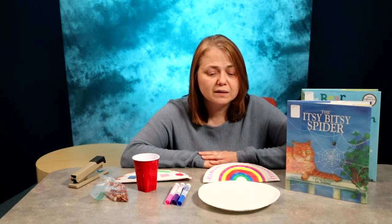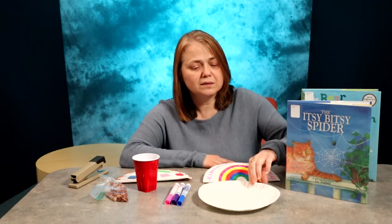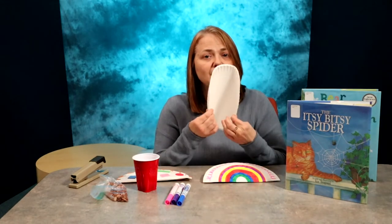You could even make up some of your own rhymes to go along with the song. One way to help your preschooler slow down the language and break down the sounds is giving them a rhythm instrument. And today I'm going to show you how to make your own homemade tambourine. All you need is a flimsy paper plate, some markers, crayons, or if you have some foam stickers, you could use those too, some rice, some beans, and a stapler, and maybe some tape.